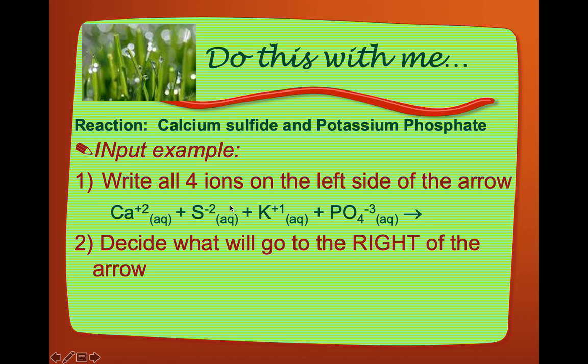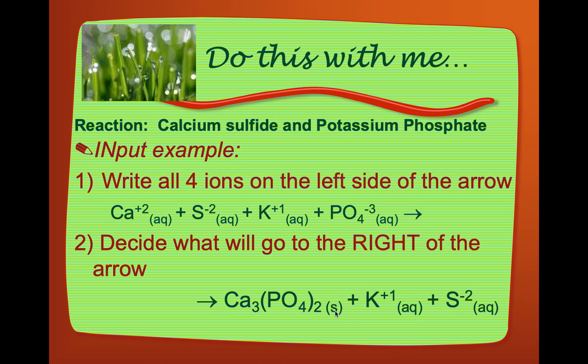This will stay exactly like it looks right now. This will stay exactly like it looks right now. So I've got my precipitate, which is what the little S stands for, solid precipitate. And then you've got your 2 AQ pieces that did not form the precipitate. All right, so notice what I have here. Here are my 4 starting pieces. Where did they come from? Calcium, sulfide, potassium, phosphate. Then a reaction happened. I mixed them together and something new was formed. One of the new things that formed was a solid compound, that's your precipitate, and then there were 2 extra ions still just floating around.